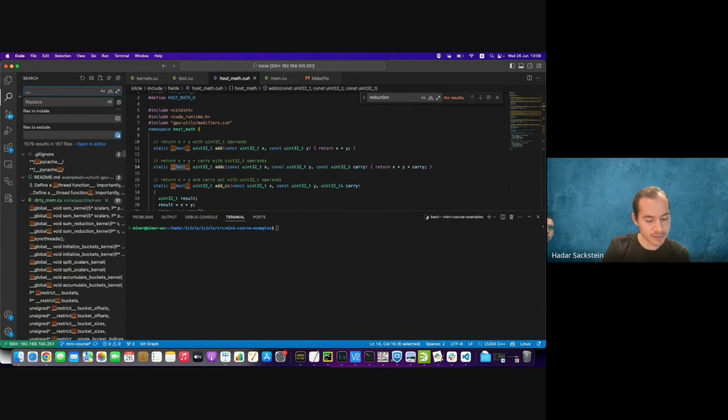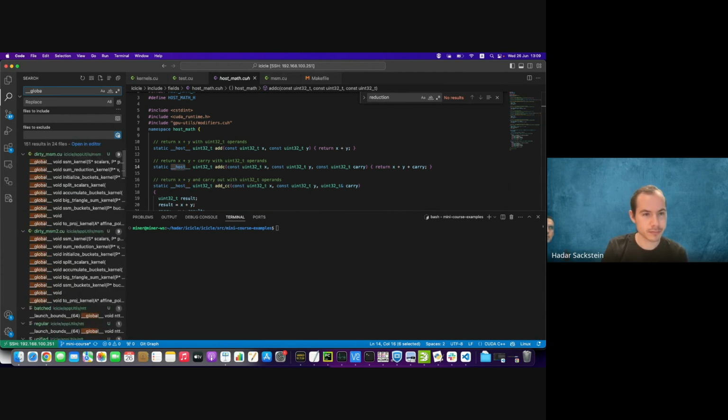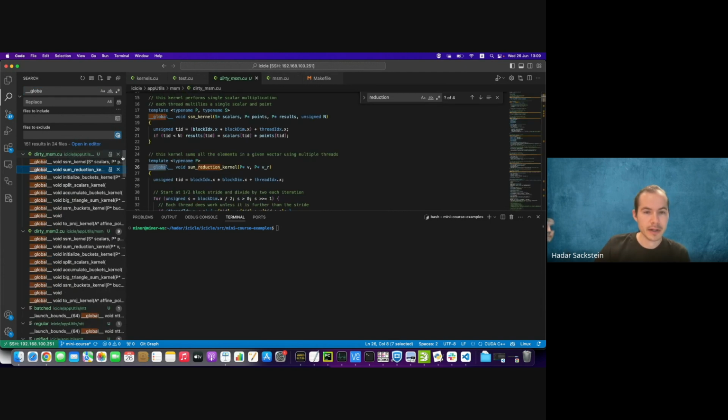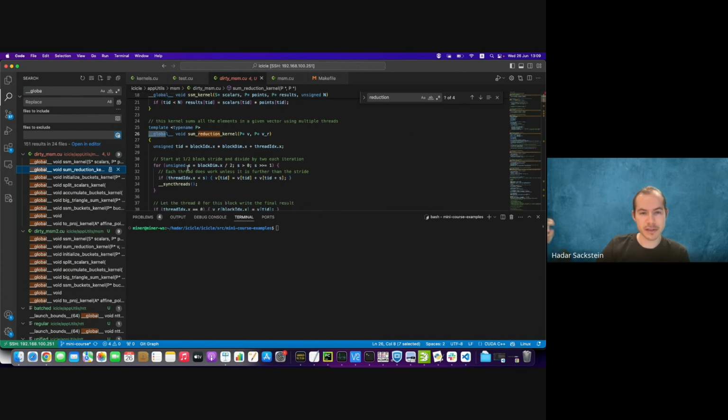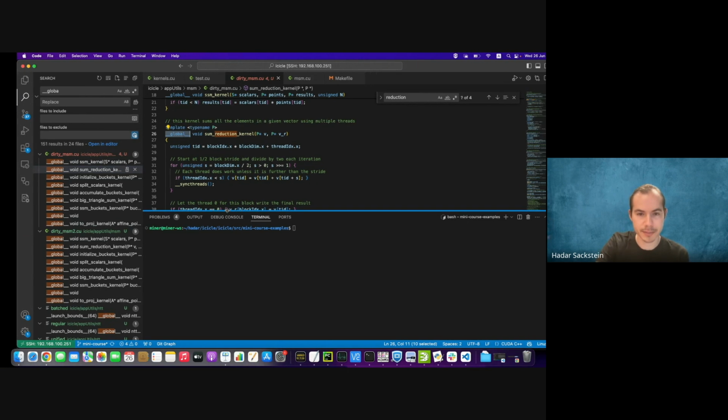And lastly, we have __global__. You will always see this before functions that we call kernels. These are functions that run on the entire GPU with multiple threads. The device function will be a function that only a single thread uses. But global represents a kernel call, a kernel function that uses all the threads of the GPU.